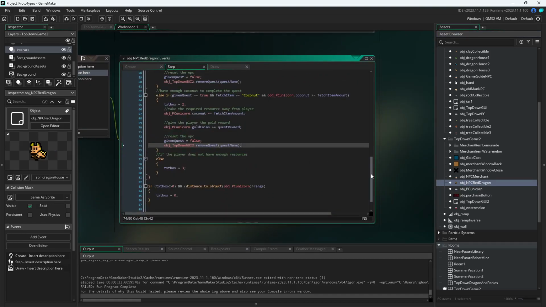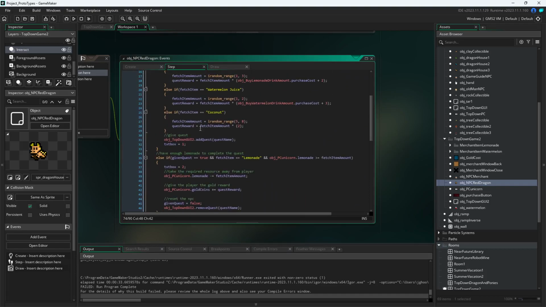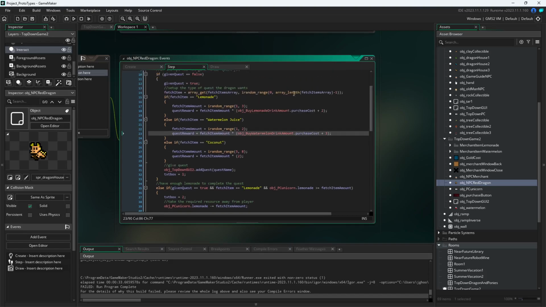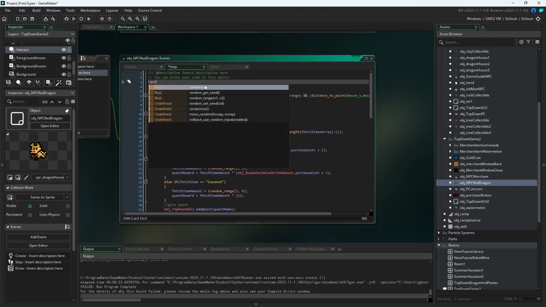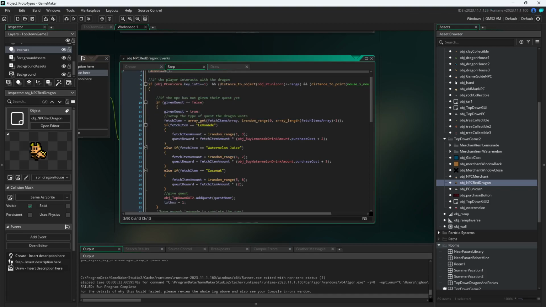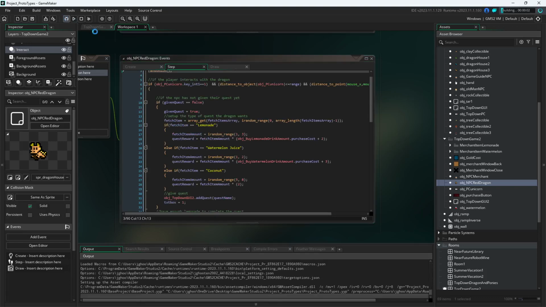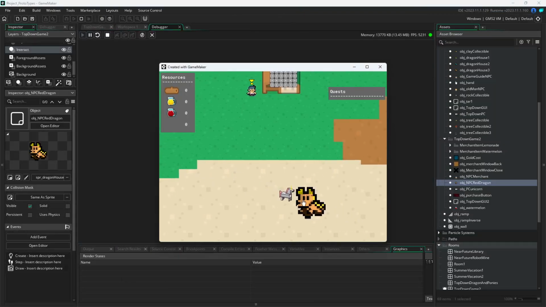It said line 37, I think it was, or 27. It's one of these ones, I'm pretty sure. Alright, let's run it in debug mode, just to see if it'll point me to the correct place.